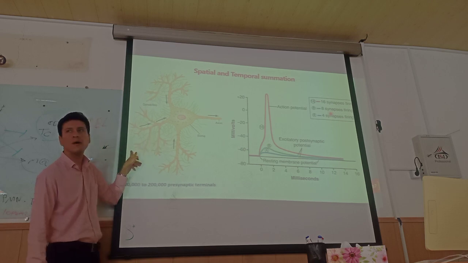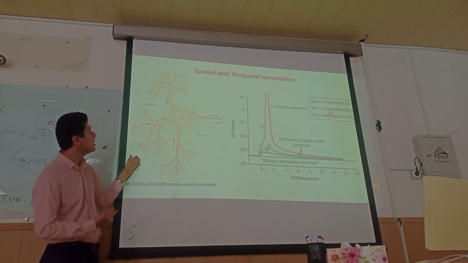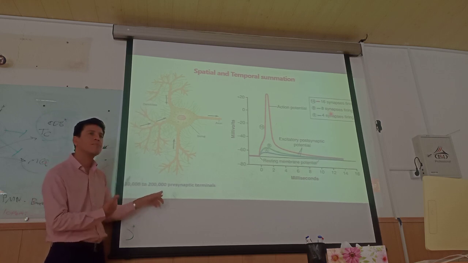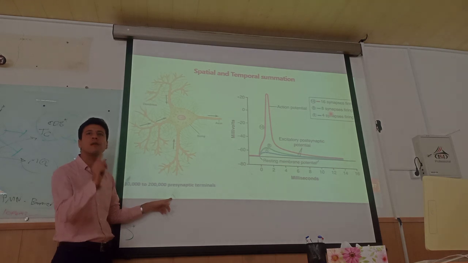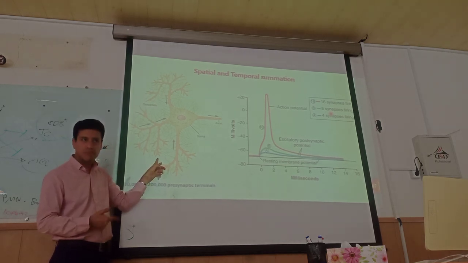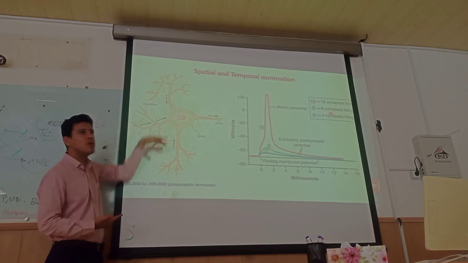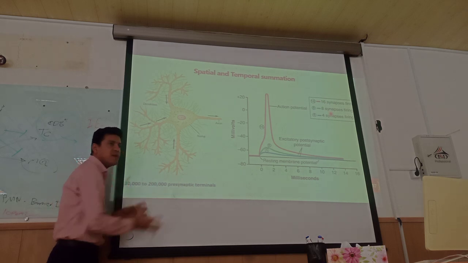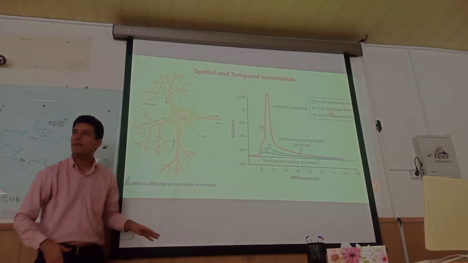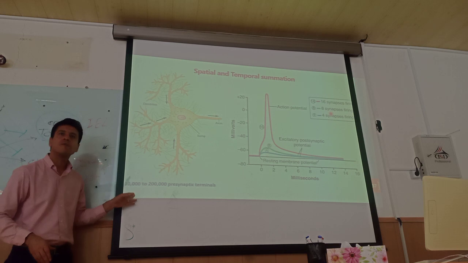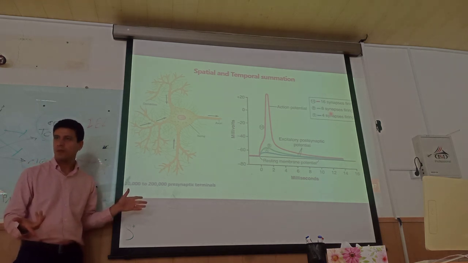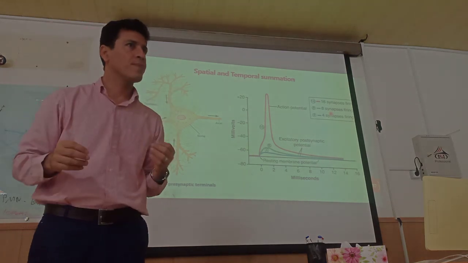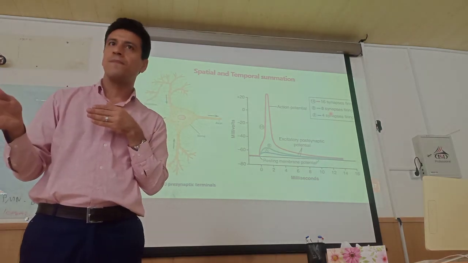All of these green ones are presynaptic terminals. So you can see that maybe 10,000 to 200,000 presynaptic terminals on only one neuron. Okay? At different locations. So each of them can generate EPSPs. If all of them are activated at the same time, then we will have 10,000 EPSPs. So at first, all of these EPSPs are very large. Then they go toward the soma.